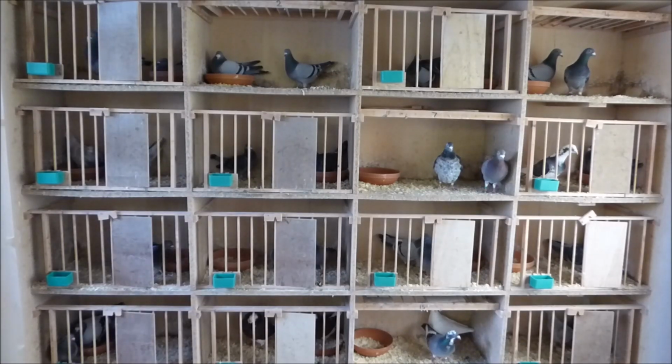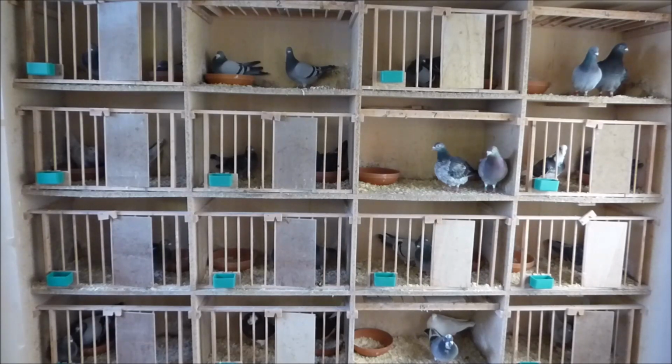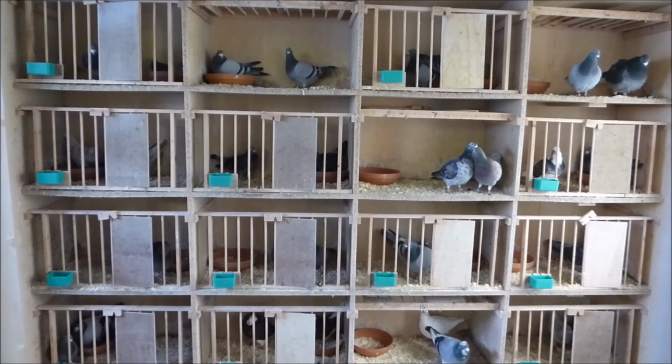The pair in the bottom is a white cock, a direct son of the Welsh Grizzle in box 7, when paired to her own son, and it happened to be the same pairing as what we had this year in box 7, so a son of Dennis 22 and Welsh Grizzle herself. He's paired to a blue-pied hen from Feathers, 10th national winner, when paired to Rimney Girl, 9th national winner, and the mother, the Cholet hen, the 3rd national winner, who's currently in box 8. Those are the ones we have out at the moment.